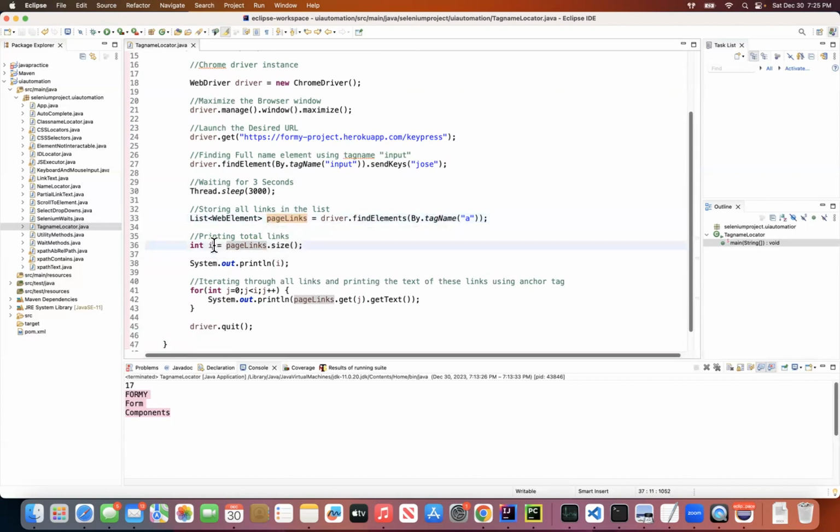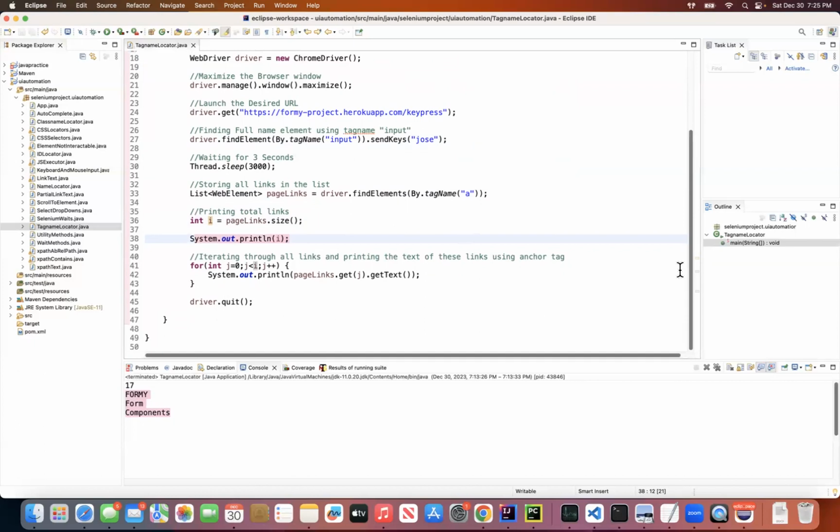And then we are using i to print all the links as an integer value, using System.out.println to print them in the console output. And then we are iterating through all links and printing the text of these links using the anchor tag.